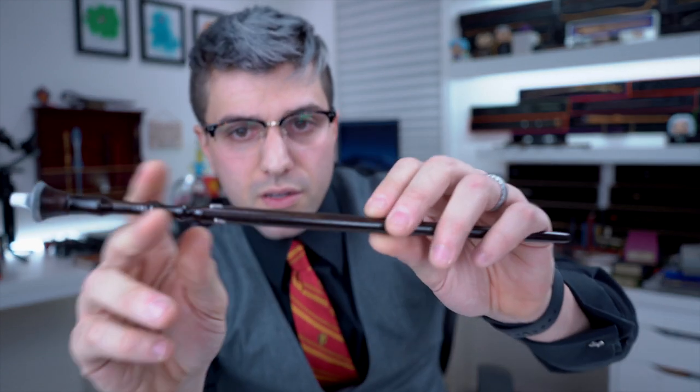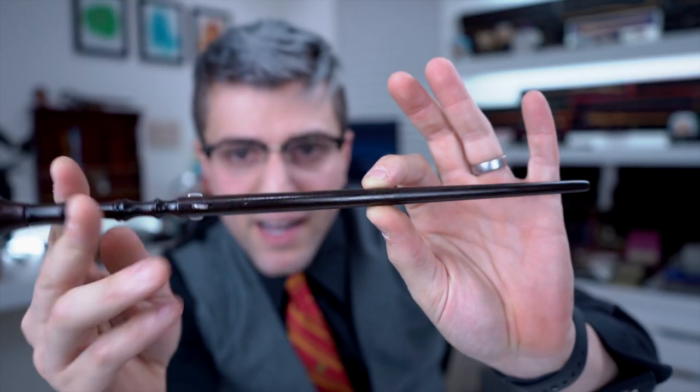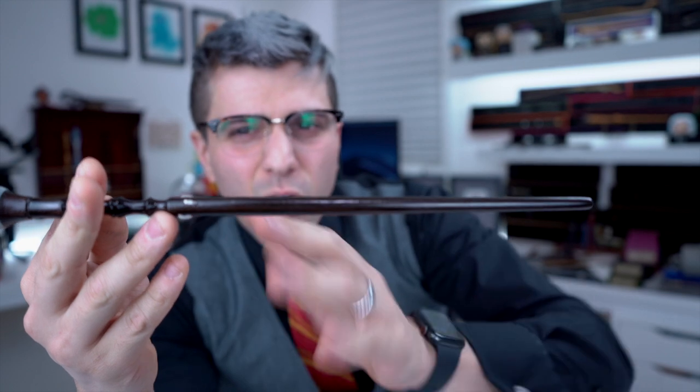Don't drop it. This is made out of iron wood. And it's super, super cool. I don't know if you guys can actually see the grain. I gave it not a gloss, but a semi-gloss, bordering on gloss, because I wanted it to be more elegant. I wanted it to be more of like, you know, the nobleman's, or noblewoman's wand, you know, kind of just something that's super fancy and elegant.